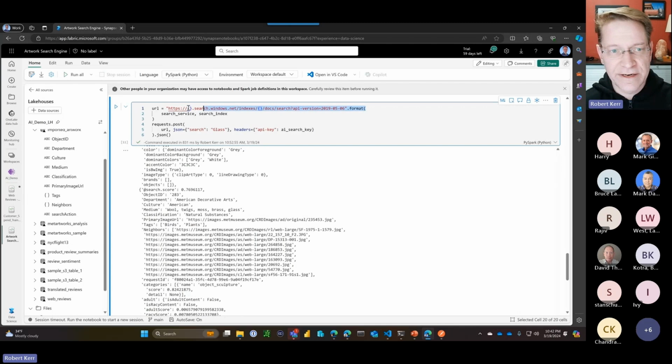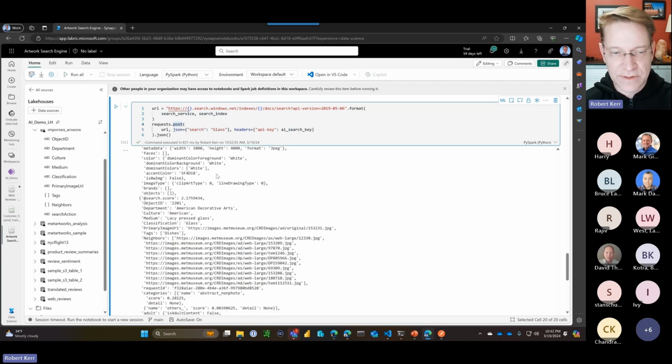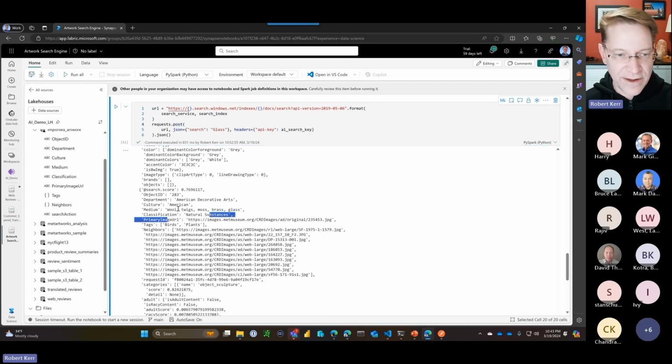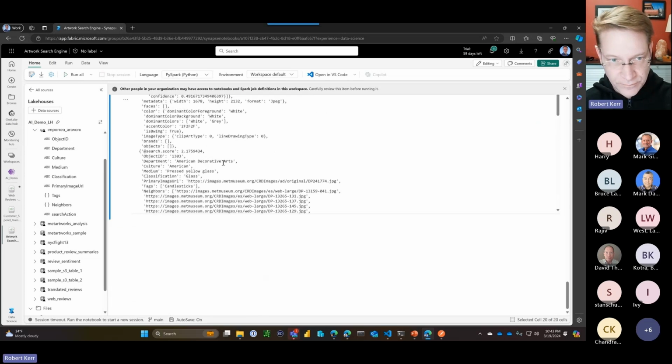And here's where we're going to query that index. We're reaching outside of Fabric to query the index and then looking at what our response is. In this case, I'm querying this index that's in the search service, the demo service, and the search index is test. This is the query, in Lucene syntax. We just say the search is for anything that has glass. And down here we can see what it's returned for us. The medium was lacy pressed glass, so it got that right. That's good, and there would be additional content down there.